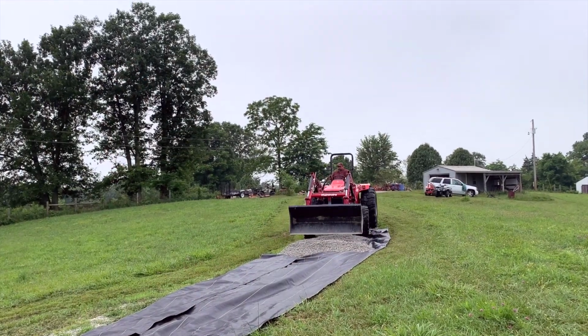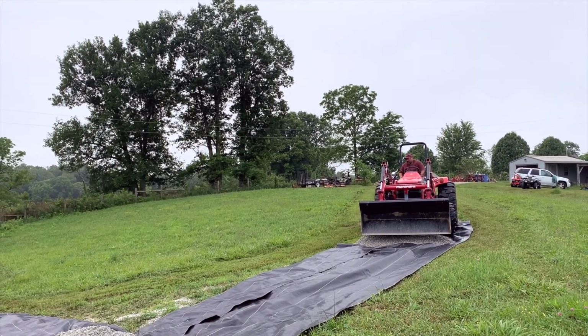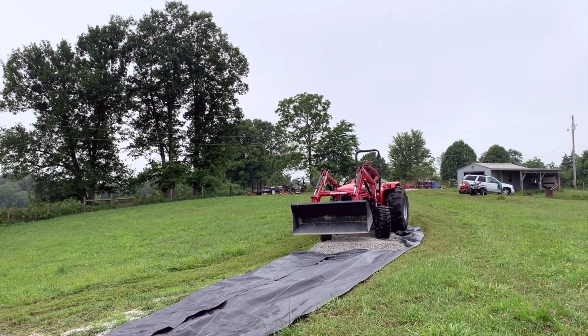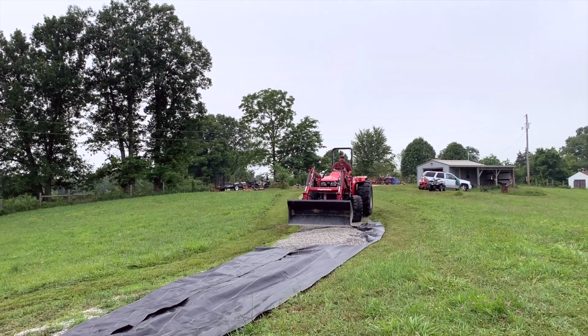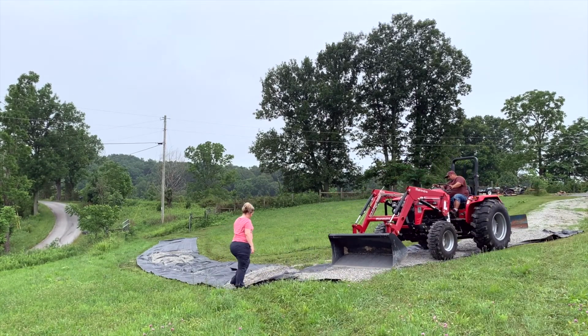Now here we are with the fabric laid down and a load of gravel being dropped. We're spreading it out over top of the fabric. Previously we had a driveway there with gravel, and you can see some in the grass below the fabric that it just sank into the ground because we don't have constant traffic on it.